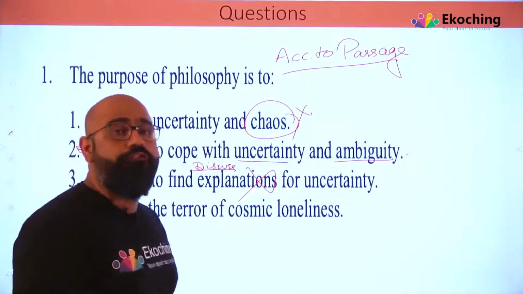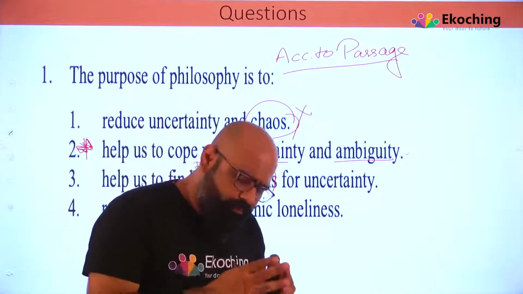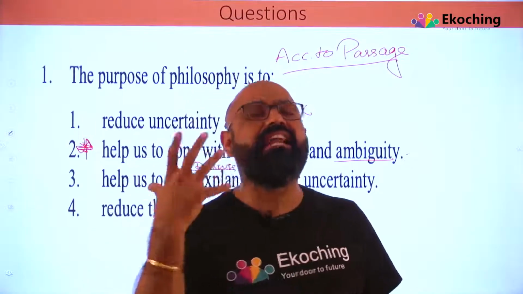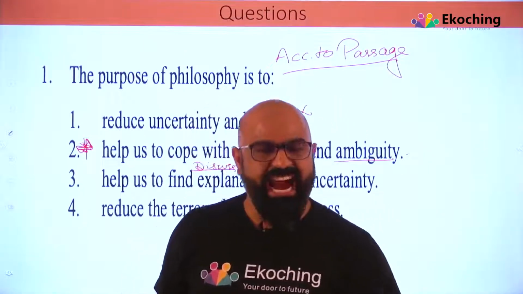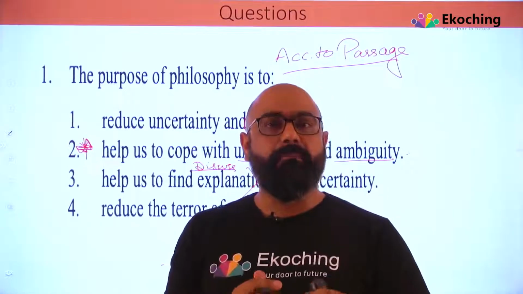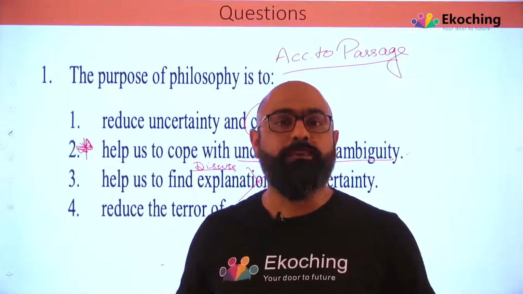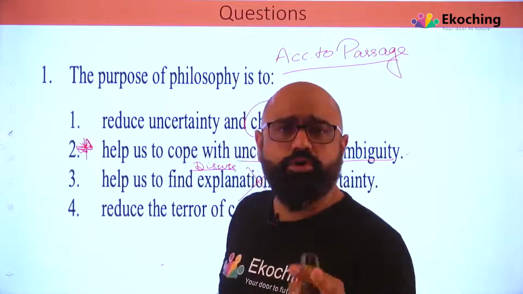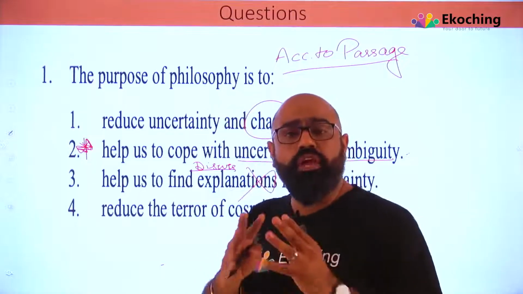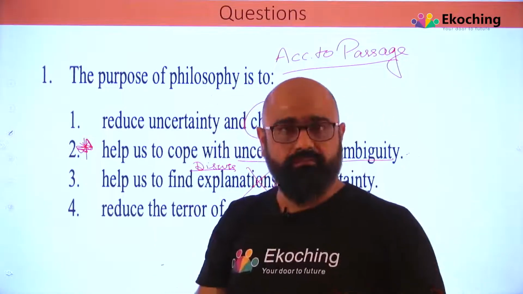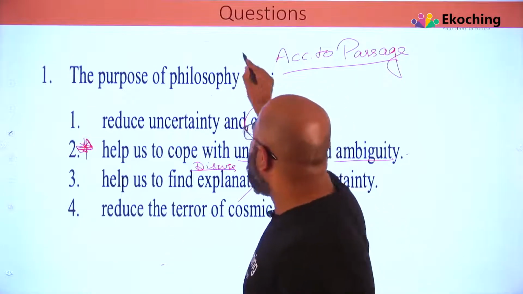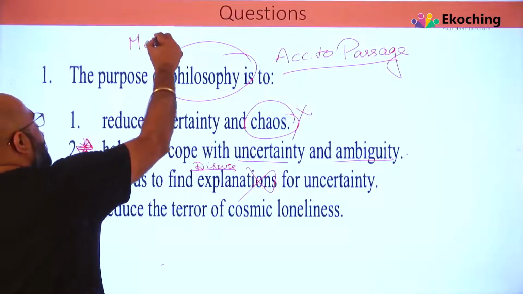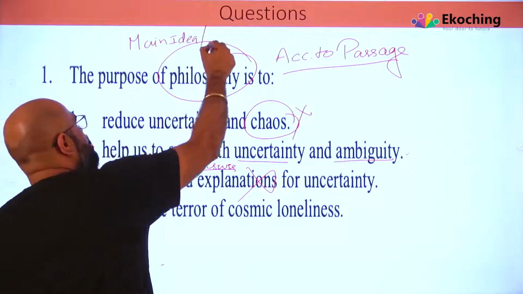Reduce the terror of cosmic loneliness. Many a times we get carried away. This is the trap which the paper setter keeps for you. We just get carried away that this is the line which is there from the passage. Yes, it will be my answer. I'll not go to the passage because Sir said not to go back to the passage. But hold on guys, just see at least the question. And when I'm talking about the purpose of philosophy, you have to see the passage in totality, not just 1 or 2 lines. The purpose of philosophy, which means it's nothing but we are talking about the main idea. It can be your main idea. Then the second thing is the inference.